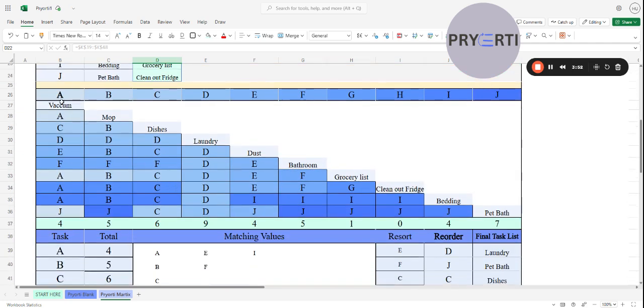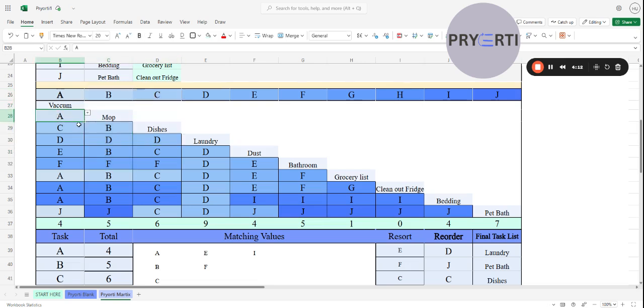So in the second section, this is the matrix, this is the coup de grace, this is probably what you're here for. So we see this top, it's A through J, right? So it's coordinated with the task letter, and then each column is the task, right? So we have column A, column B, column C.